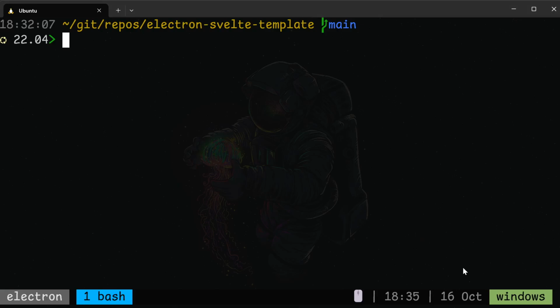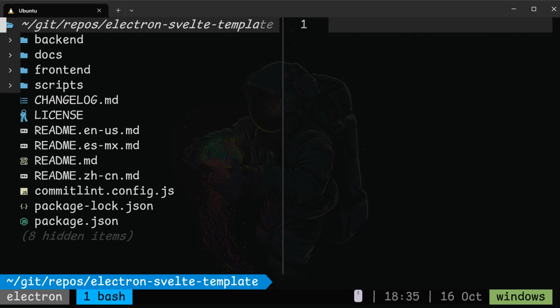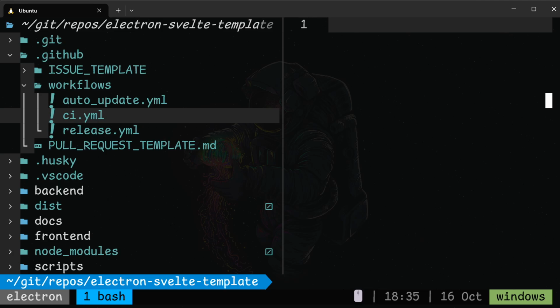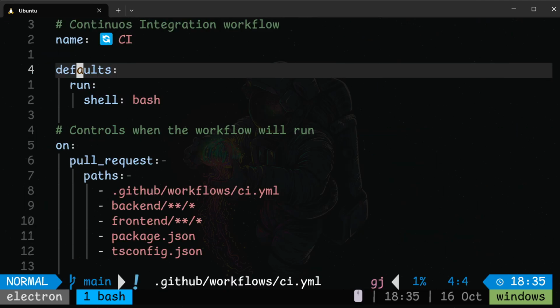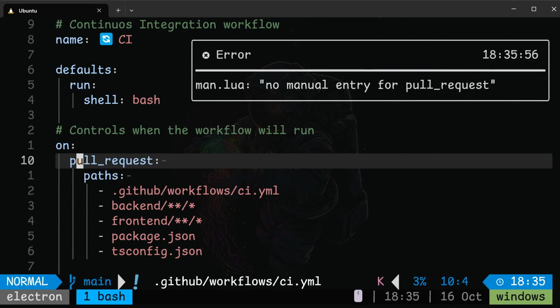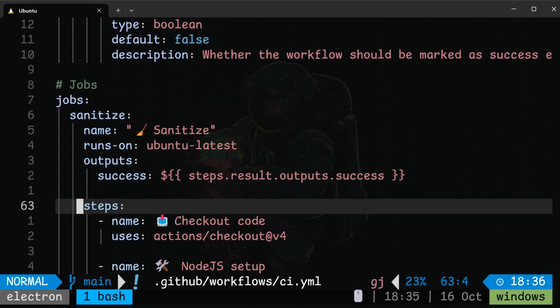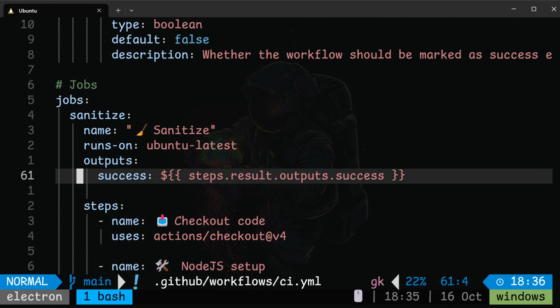Whenever I have a project that uses GitHub Actions and I have this workflow right here, sometimes I want some hover information about what this is about, or I want some diagnostics about what I'm coding, and I don't get that by default.